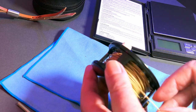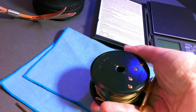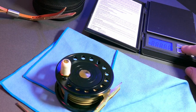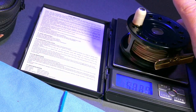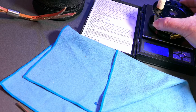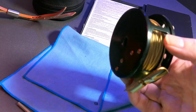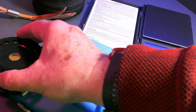It's got a lovely traditional check mechanism. Put it next to the microphone and get an idea of how it sounds. Every part of it is really well finished. So I'll give you an idea of the weight. That's 5.83 ounces, and you can say there's about an ounce of line and backing on there. This is a double tapered four line, floating four line on that reel at the moment.